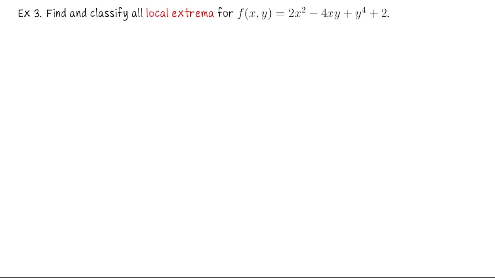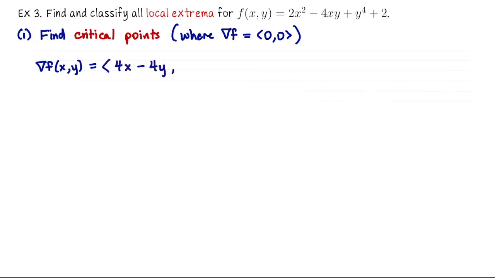Let's try that test for this function. F of x and y equals 2x² minus 4xy plus y⁴ plus 2. The first thing we need to do is identify any critical points. So we're looking for x,y pairings for which the gradient is zero. So what is the gradient in general? Let's see, differentiate with respect to x, and we get 4x minus 4y.